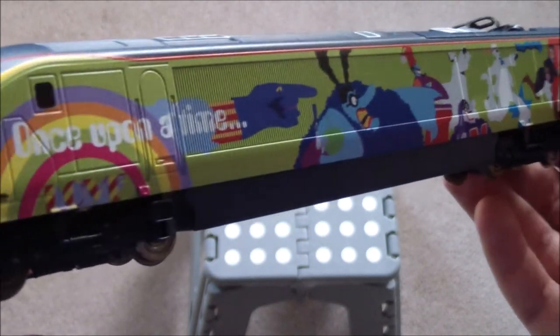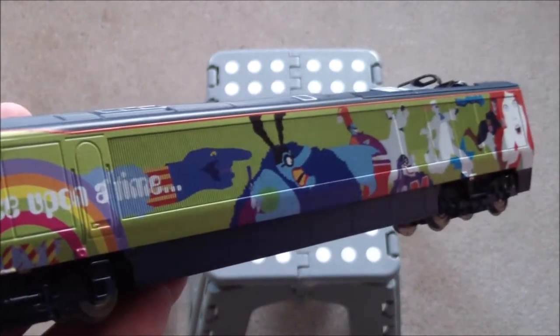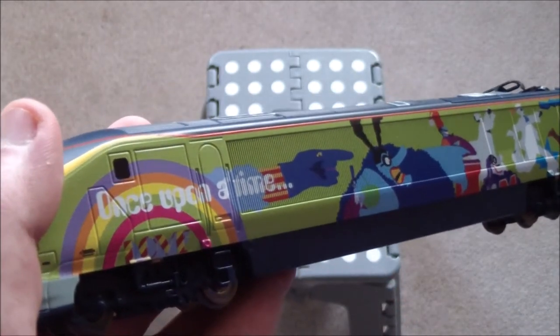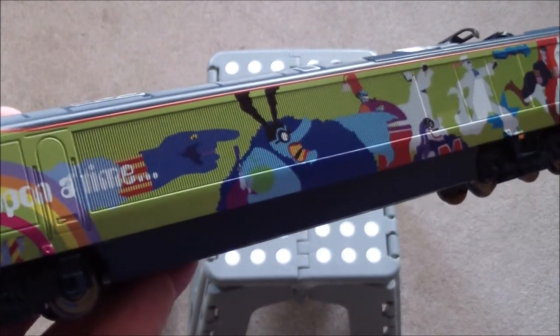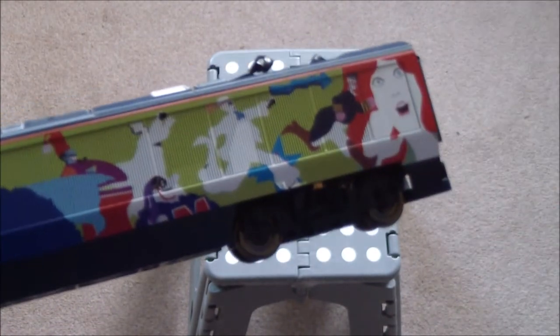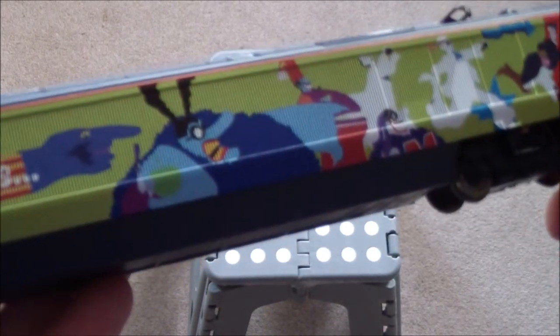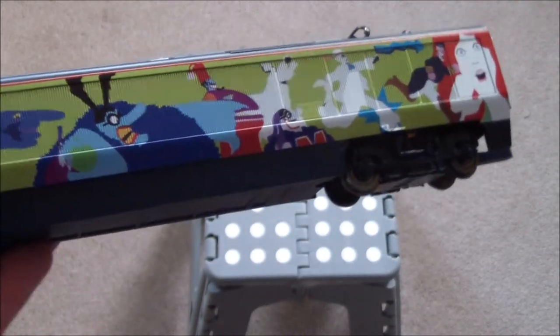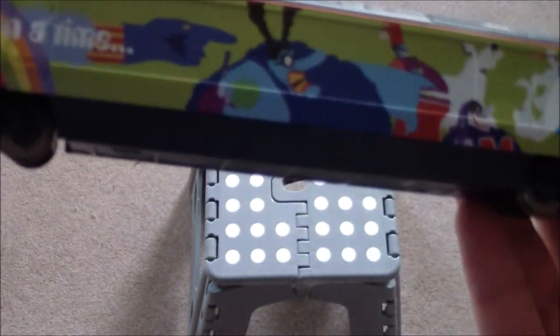And this does recreate scenes. This is the start of the movie, when first in Pepperland everything's happy. And then suddenly this guy, who's the chief blue meanie, starts to attack Pepperland. I'm not going to spoil the movie. If you want to watch the movie, go watch. I do recommend it because it is a really nice movie. It's a proper classic as well.